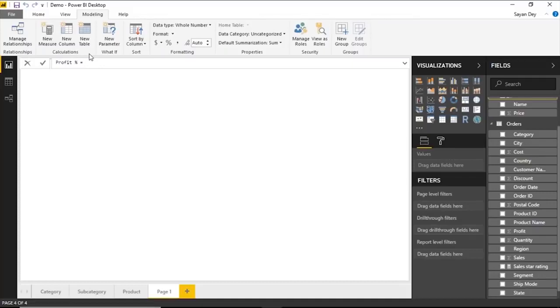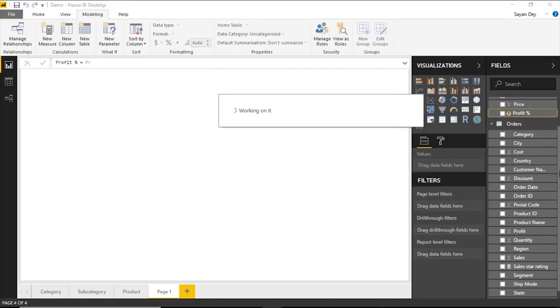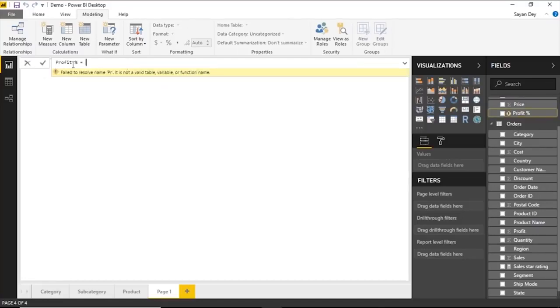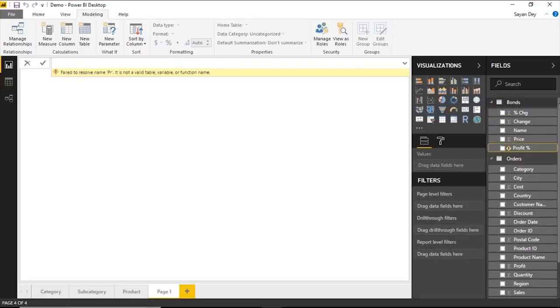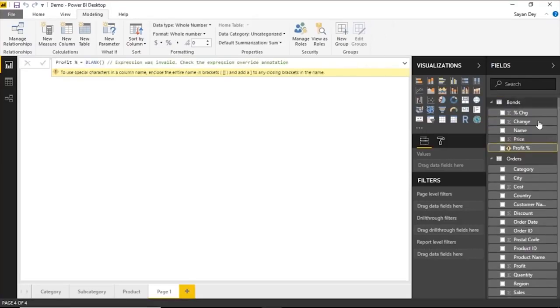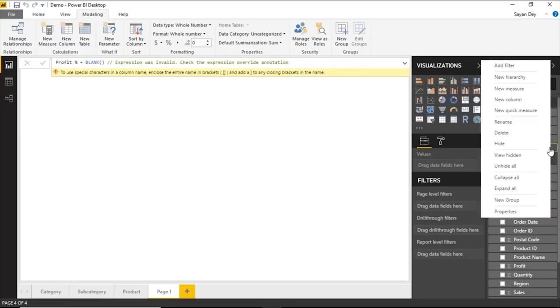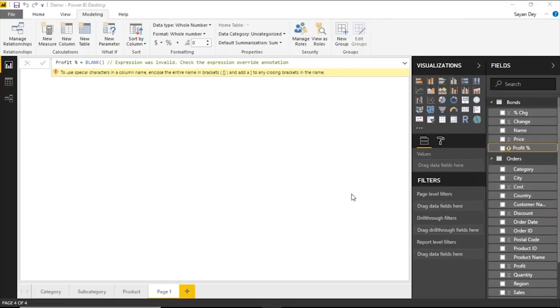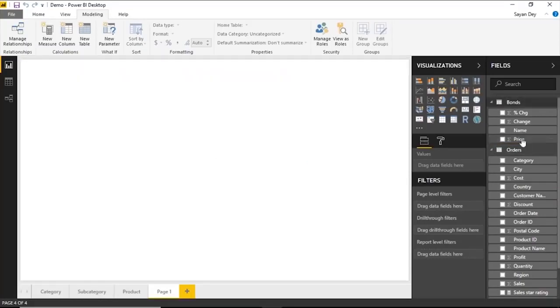What is the formula for profit percentage? It is going to be profit by, I think I've selected the wrong table. Okay, so yeah, one problem that happens is, and I think it's good that we got this error. When you create the calculated column, remember that you're clicking on the right table. So basically I'm trying to create a column on this table and I'm not able to find the profit column because obviously it doesn't exist in my bonds table. So obviously I'm trying to create a column in the wrong table. Okay, so I'll go back and delete that from here. So ideally the profit percentage should be created in my orders table, right?